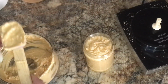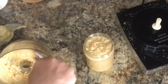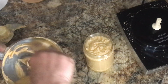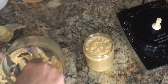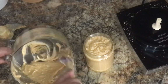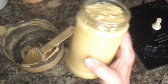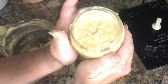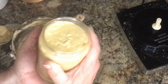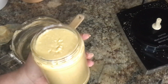Okay, I've got well over what you would have if you bought this at the store. Plus, I have this, which I'm going to see if I can give you an amount that I can eyeball here. I think this would be a half a cup. This looks like a half a cup in here. So you've got this beautiful homemade peanut butter, and it's still warm, plus a half a cup more that you could make for $4.50 or $4 using the peanuts that I just had there.